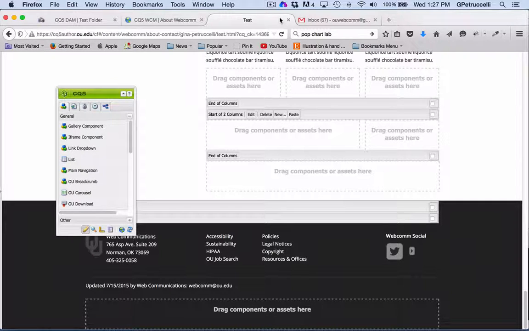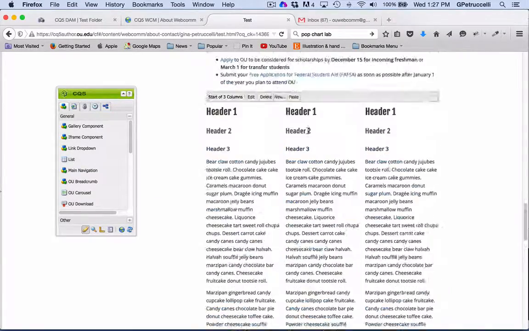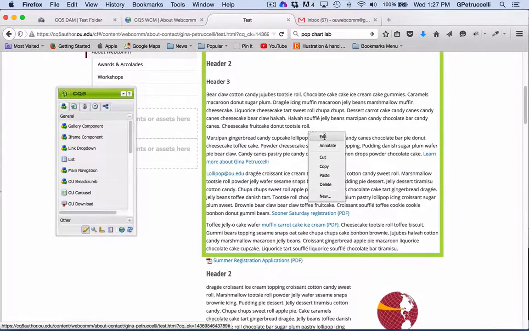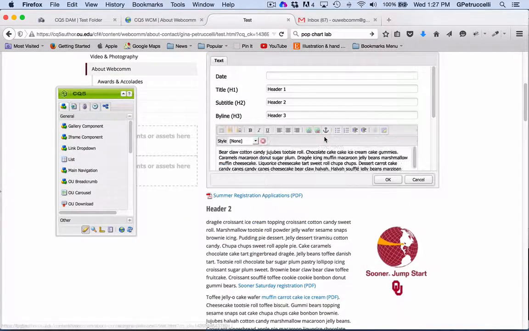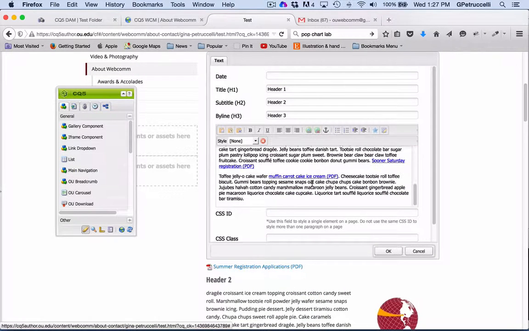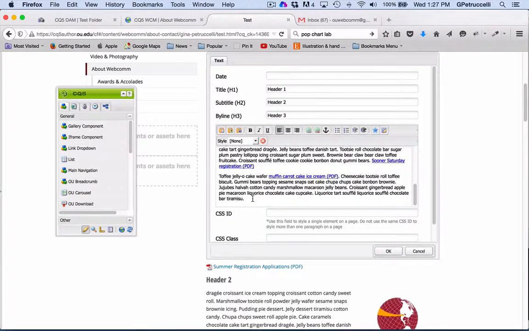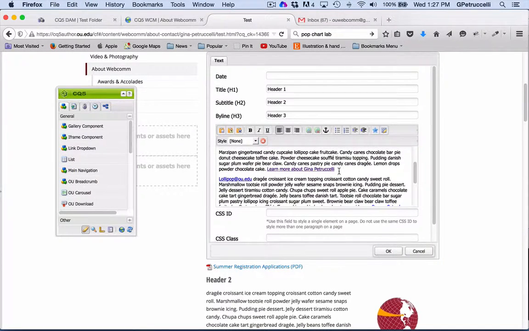The first style we're going to go over is how to turn a link into a button. We're going to go up to our text component at the top of the page, and we're actually going to create a link at the bottom. You want to make sure that when you're creating a button link that it is the last line of text so you don't end up with a button in the middle of a paragraph.